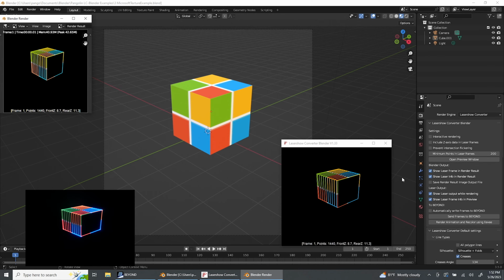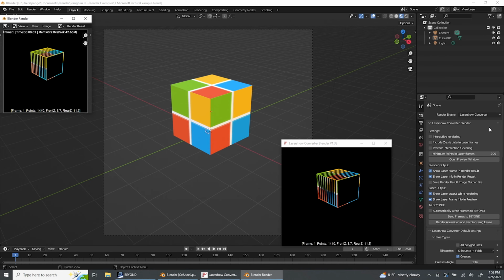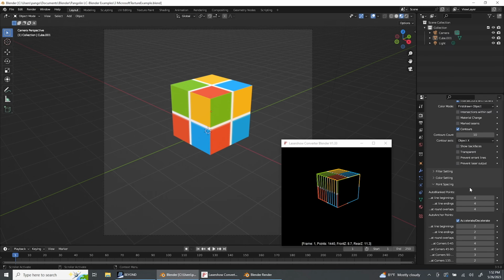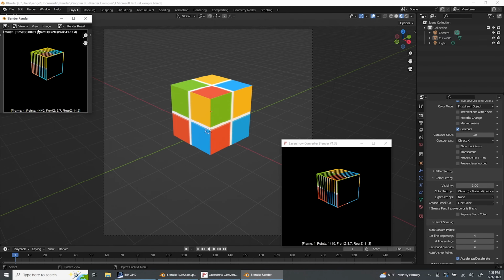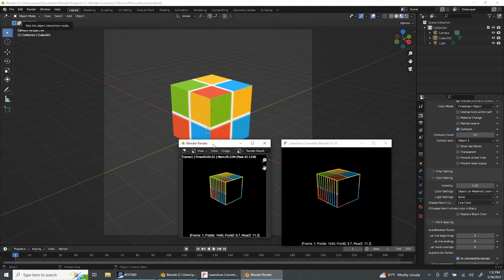And to do this, you don't even have to do anything special. We can come down here into the object's color settings, and you'll notice that there are no settings needed to pick up the texture. As long as the texture is there, it will be picked up. Now there is one thing I'm going to call to your attention at this point too. If you look really closely at the Blender render window, you'll notice that this is a slightly different shade compared to this. And here's why.